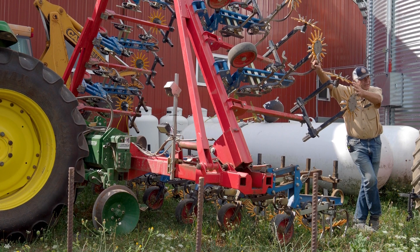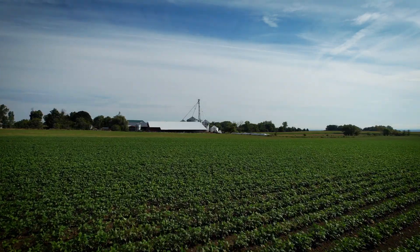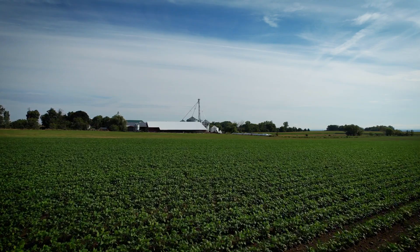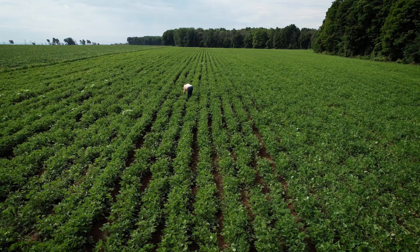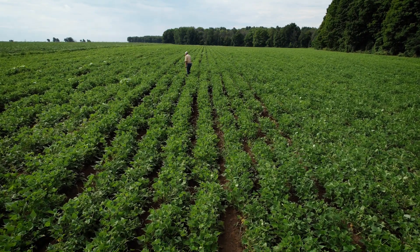We have a 12-row system of these. Still, if you want perfectly clean fields like what we've been able to get, you have to have the cultural practices right, you have to do some of the blind cultivation, and then you have to do a good job with your tool. It's fatal to take one high-tech tool, no matter how good it is, and use it as a substitute for the whole package — the whole management package.